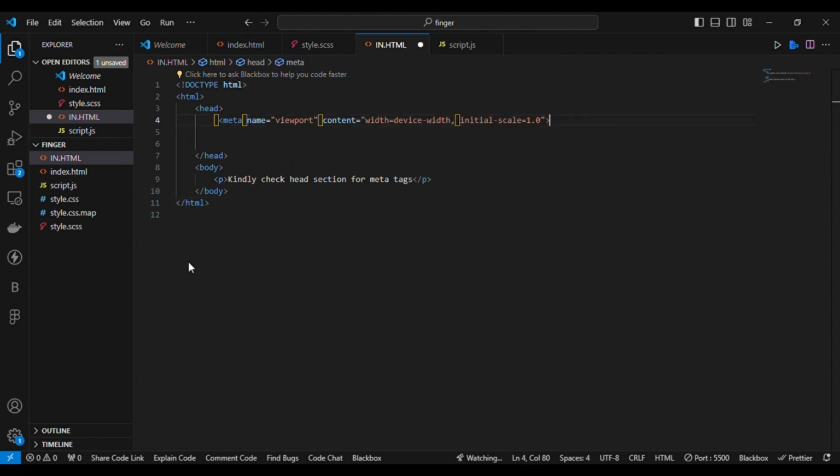Use the below meta code line to specify that the page content display should be adjusted to the device width being used to view the content, with the initial zoom level as 100%. This is useful to display content on different kinds of devices such as desktop, laptop, and mobile devices.